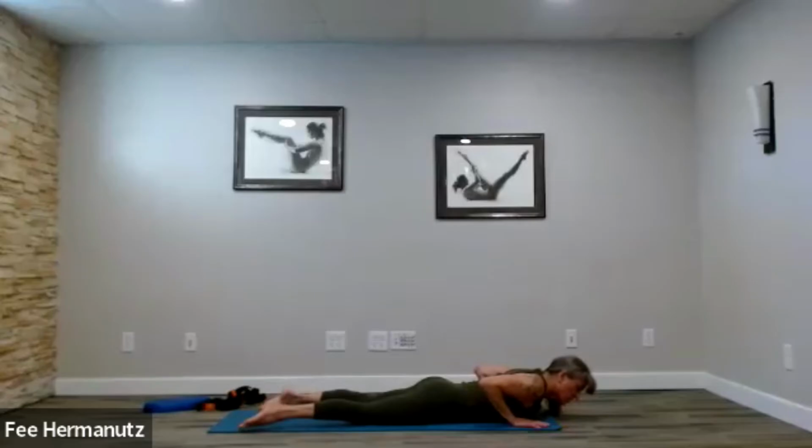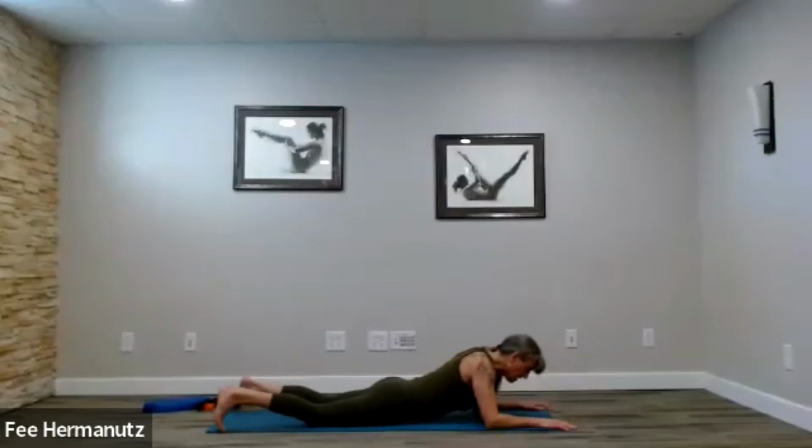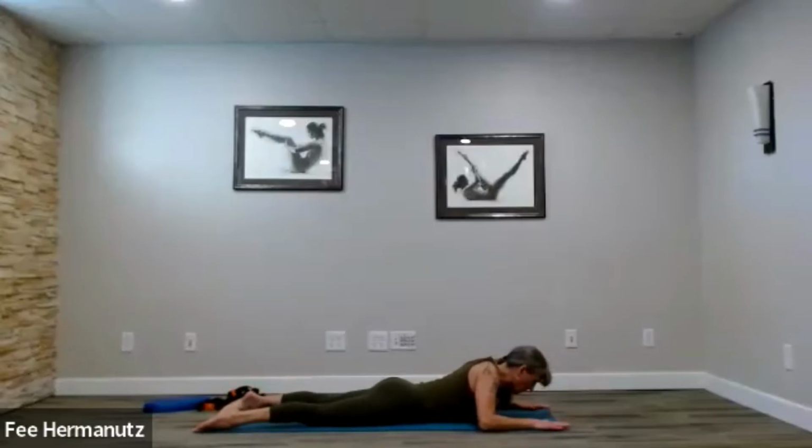Have a small lateral rotation, legs open as comfortable. Wiggle your butt, wiggle your belly. No tension there. If you're a little bit tight, your hands are going to be farther forward because you're just going to push up a little bit. So I don't want to pull the abs in. I'm doing a floppy here. I'm not pulling my abs in. I'm just looking for mobility.